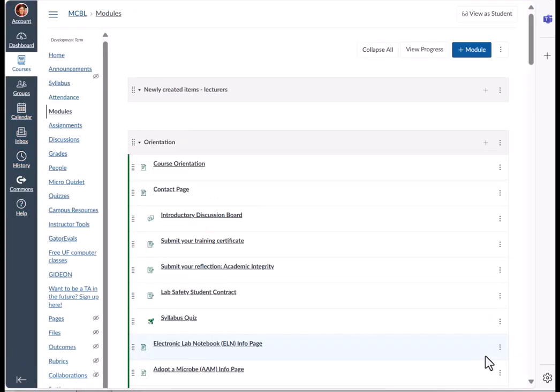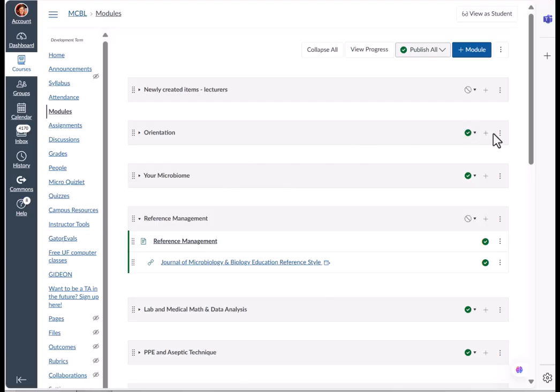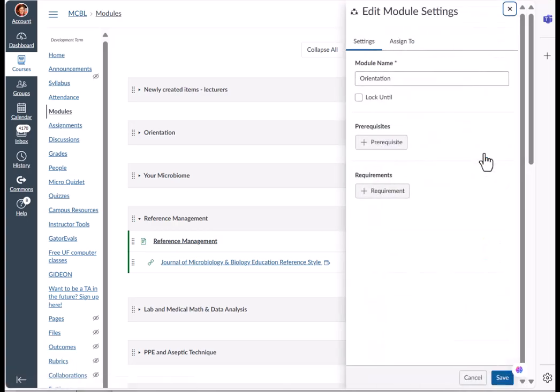If you want to, you can, for example, for our orientation, which is really important to complete everything, you can edit it and say, make it a prerequisite. Right? So you can lock it until a certain time. I usually like to have my students have access to all my modules before, as long as they're ready.